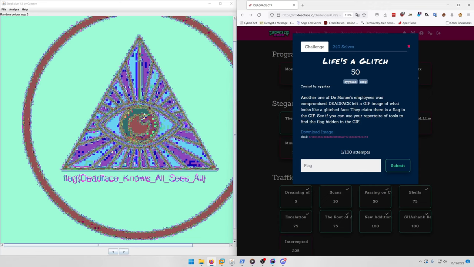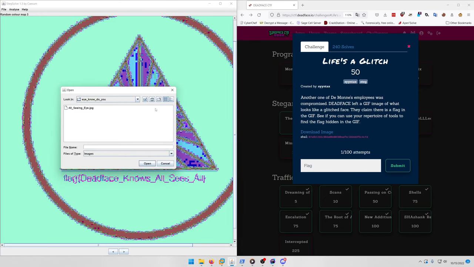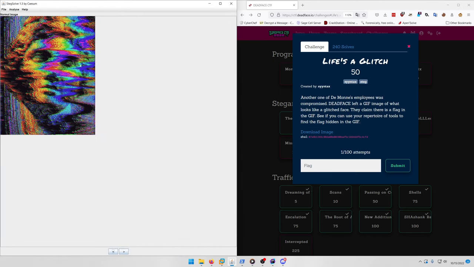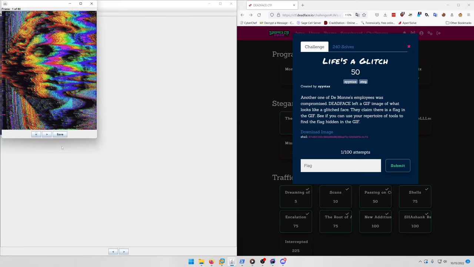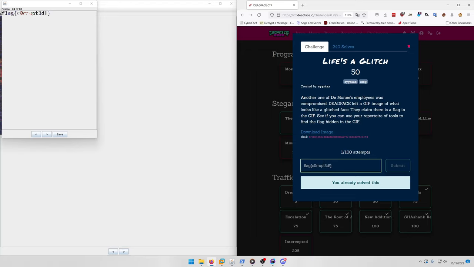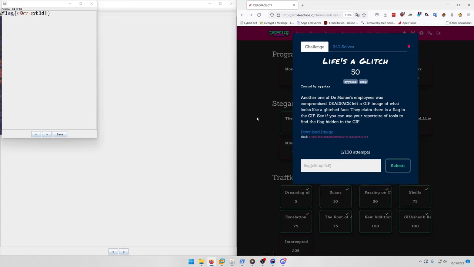Okay, so another thing that StegSolve has under its utility belt is a frame browser for GIFs. So let's go ahead and open up our target file here, which is right here. Okay, and then all we're gonna do is go to Analyze, Frame Browser, and we're gonna cycle through these until we come across the flag, which is right there, flag{corrupted}, if you can see that. So we can type that in like so, and submit. All right, I think that wraps it up for all the steg challenges I did for this video.